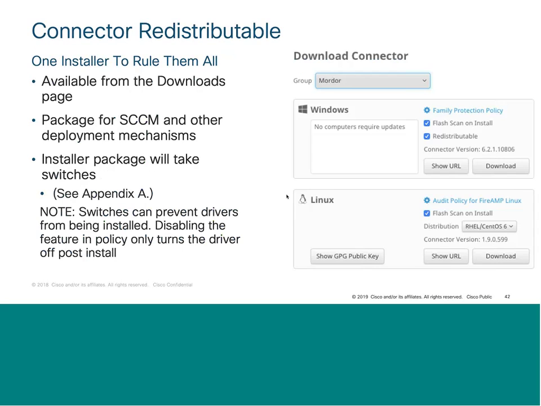Use the connector redistributable. Again, we're not going to impact their WAN and their bandwidth availability if we use the redistributable. Use the two together, and you have the lowest bandwidth impact install that you can get with AMP for endpoints, and it is actually extremely low bandwidth if you install with both features.